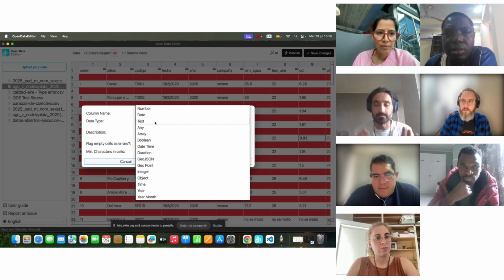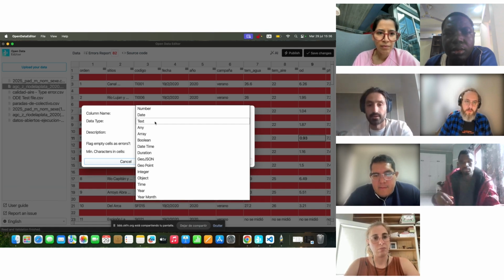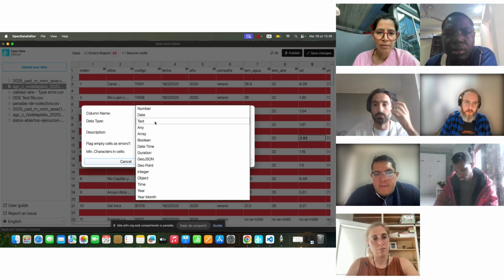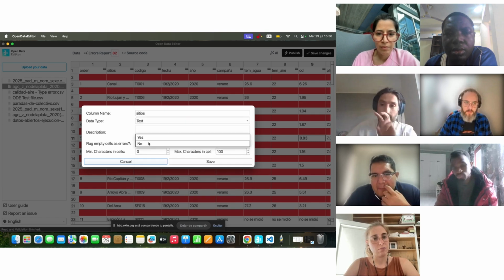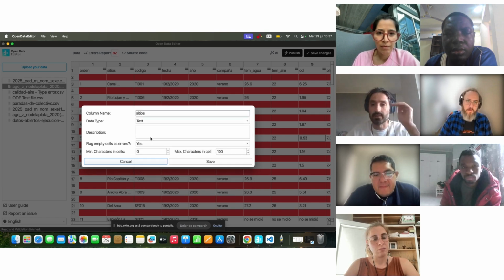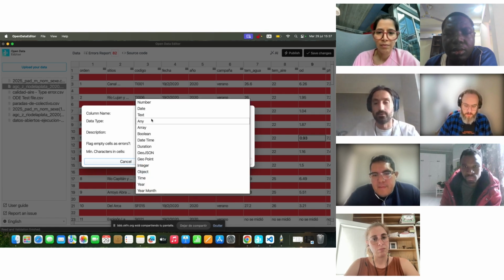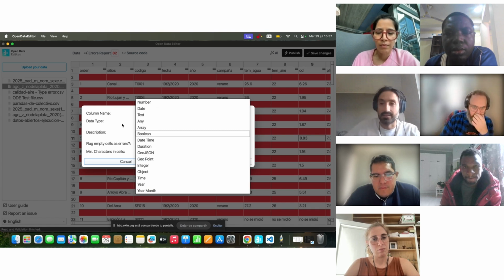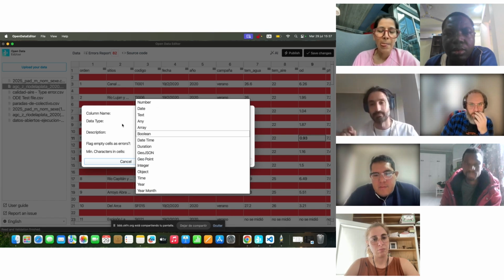I would suggest two things. Well, first, we have this flag empty cells as errors option to flag that. And second, check if the application correctly detects the data type of your column. For example, in another use case, some datasets have numbers with decimals, where some write 1,2 and others write 1.2.